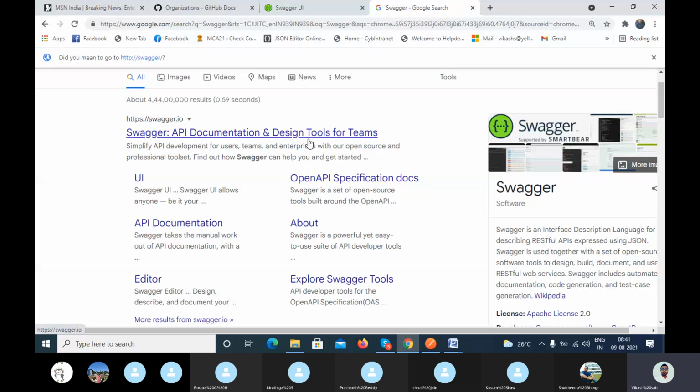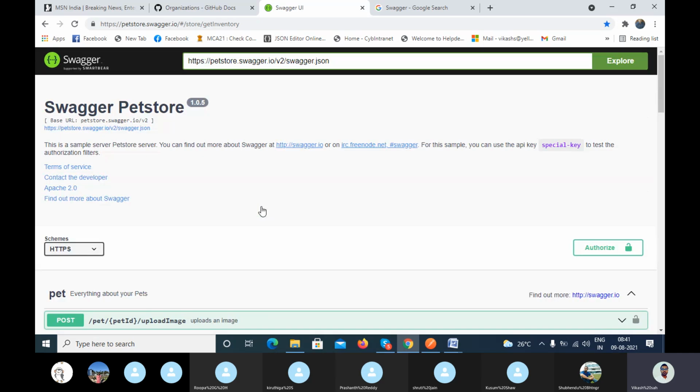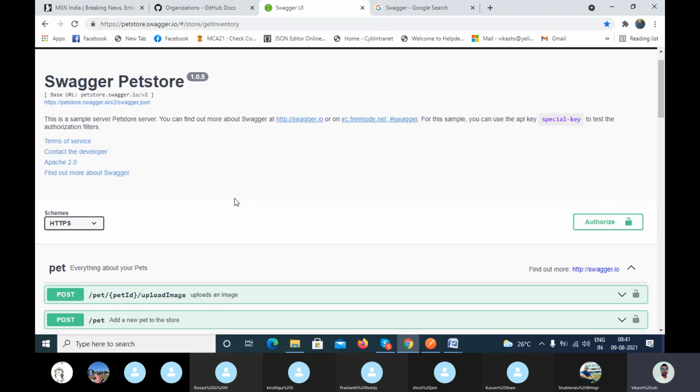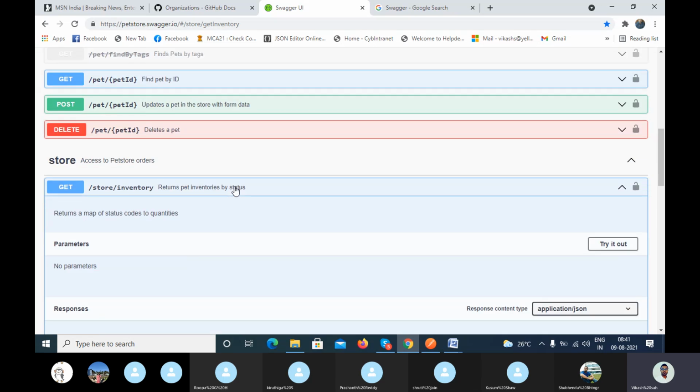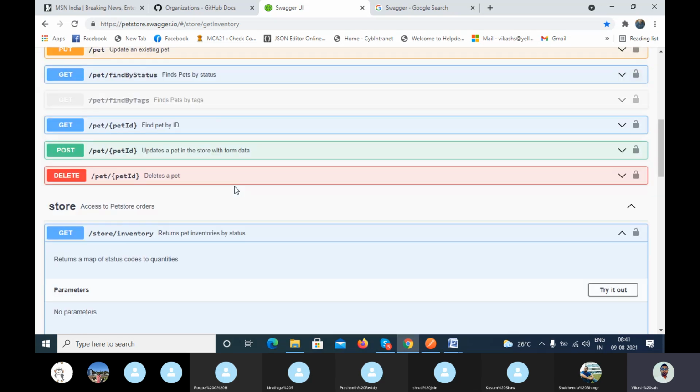One of the students asked me in earlier classes: if you get the requirement in Swagger as API documentation, how can you map it in Postman or any other tool? The client will provide you the Swagger URL, and in that URL they will mention everything.